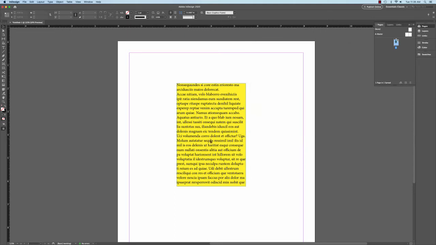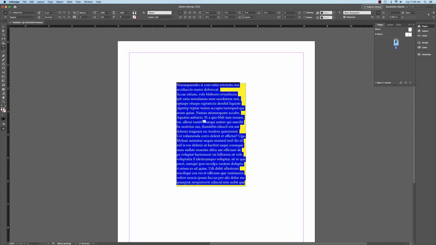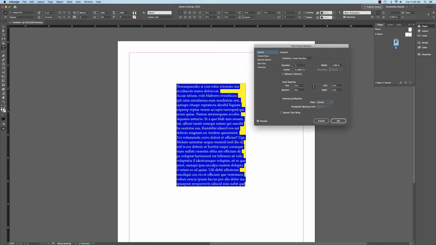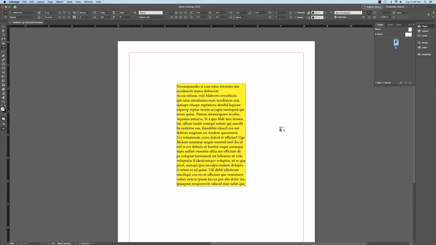Whoops. We may have to select the text first. We'll do Command B. And you can see that it already gives me some space up at the top. So I'll click OK and then click off of it so that you can see. It gives me space up at the top. But I still don't want it on the edge here on the left. But I may, in this case, still want it flush left.